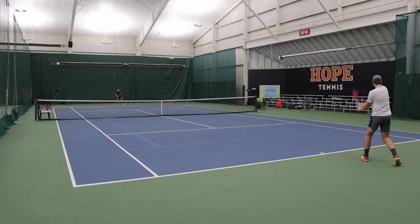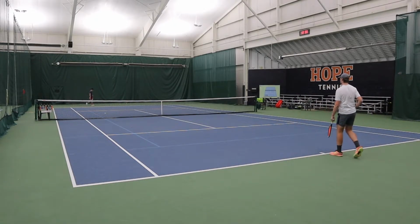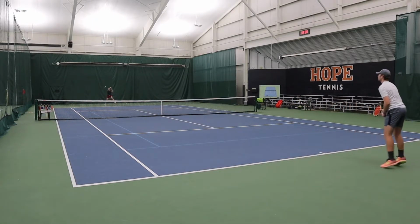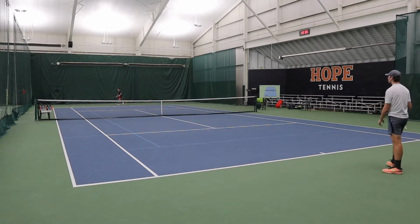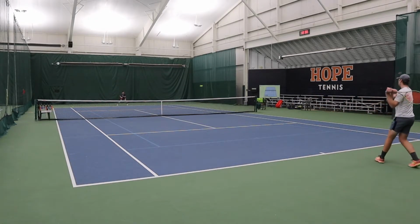But again, I string my racket super loose. For this play test, I strung it at 32.5 pounds, which I know sounds unbelievable. It sounds crazy, I know. That's my normal tension. That's how I play nowadays, so it's not a super weird play test or anything like that. I do plan on making a video about why I play with such a low tension in the near future, so make sure you keep an eye out for that.